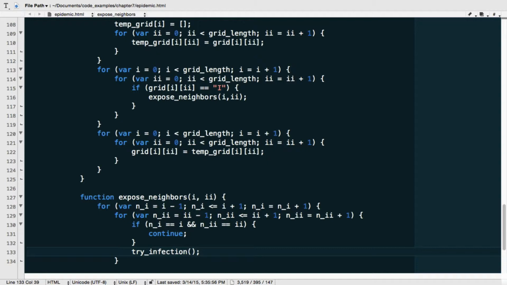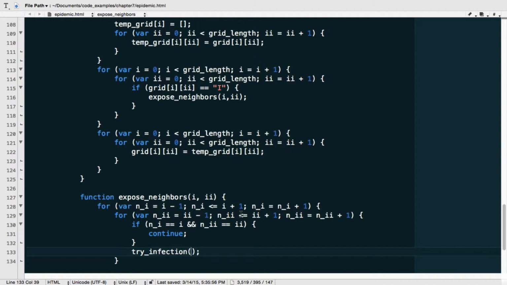Remember, we have our infected individual here, given by these coordinates I. We are now iterating through all its neighbor individuals, and then we say, okay, now please try to infect this neighbor individual. And I'm just going to sort of outsource this into a function.